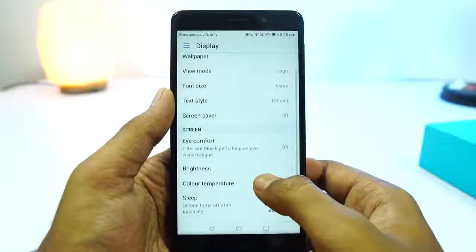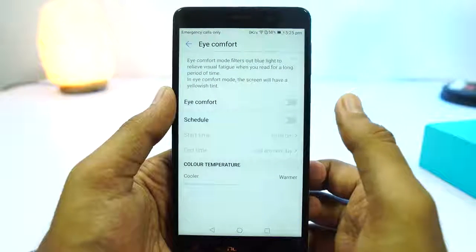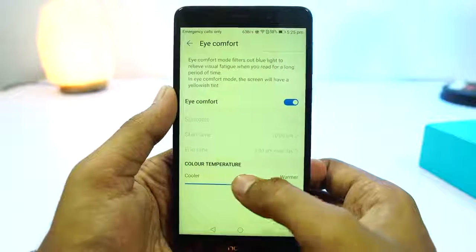We have a mode called Eye Comfort mode in display settings. Once you enable it, it puts a warm tint on the screen to protect your eyes at night by filtering the blue light. We can also enable it automatically based on a time and change the intensity of the tint too.